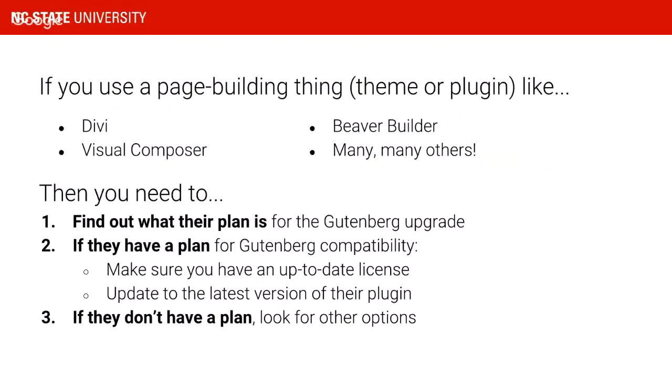So you want to definitely look into who's making your page builder, what their plan is, and what that's going to look like in the future. It may be good. They may have some sort of system that's going to help easily convert it over to Gutenberg, or they may not have a plan, and that could end up with some real troubles on the back end when Gutenberg launches. But again, everything on the front end of your site still should be fine, even if the back end gets crazy.